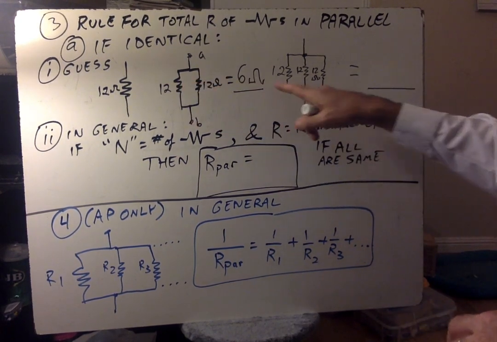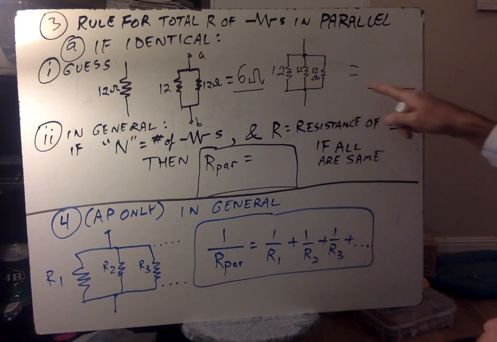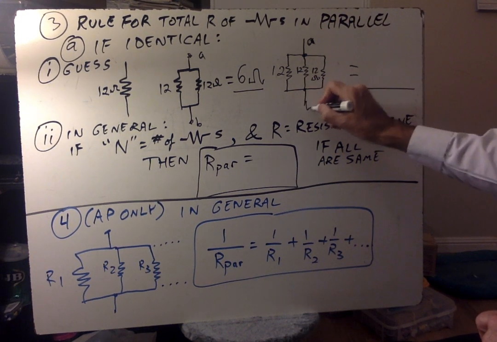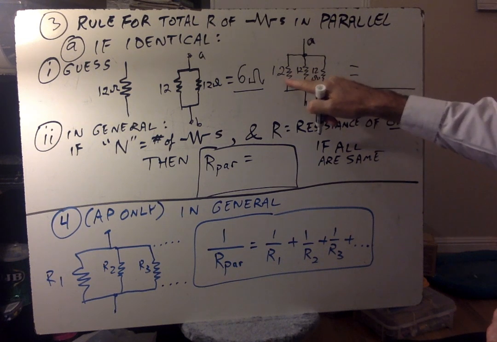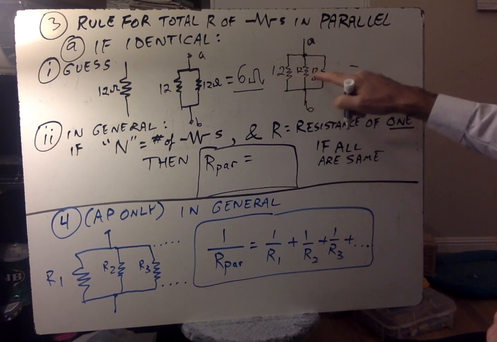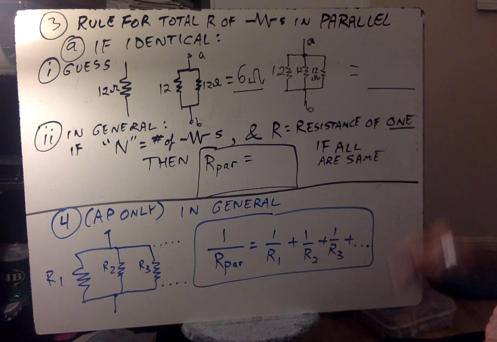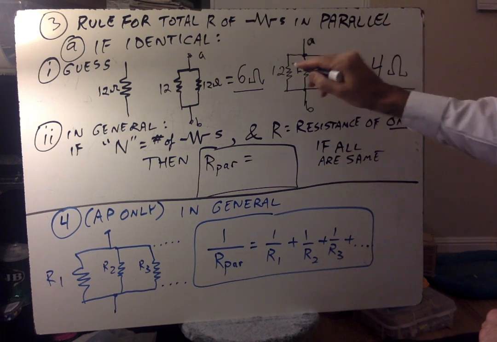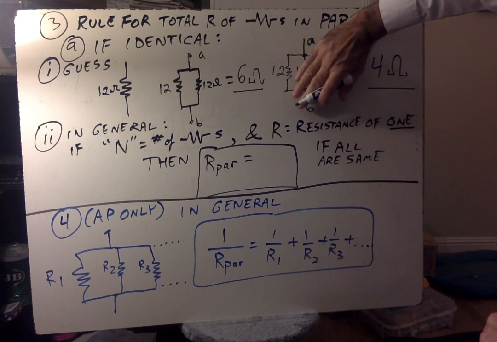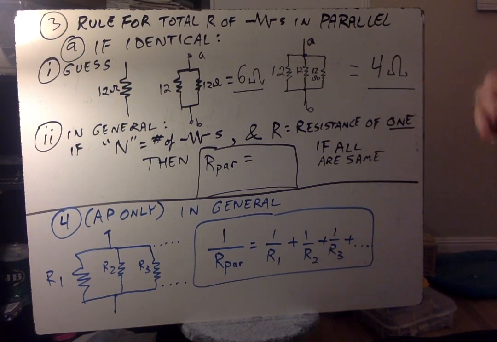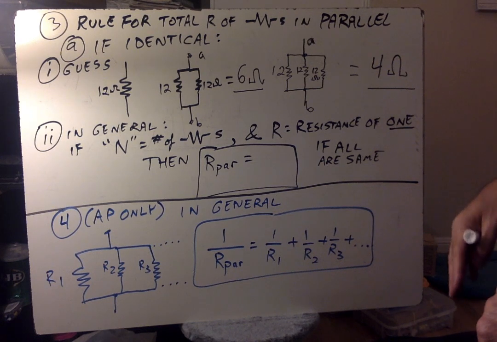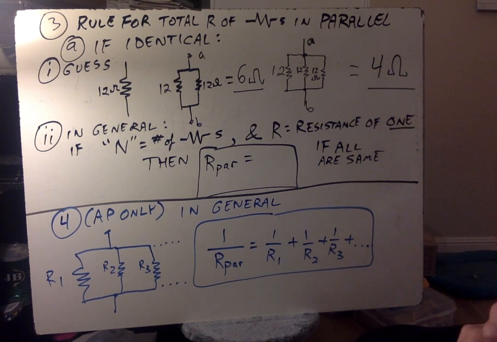Okay, following this pattern, predict what the total resistance between point A and point B would be if we put 3 resistors in parallel and each individual one has a resistance of 12. You should get 4 ohms here. A single resistor would have a resistance of 12 here. And if you have 3 of them, it's 3 times easier to get through. You've cut the resistance by a factor of 3. You've divided it by 3. So it's 12 over 3.